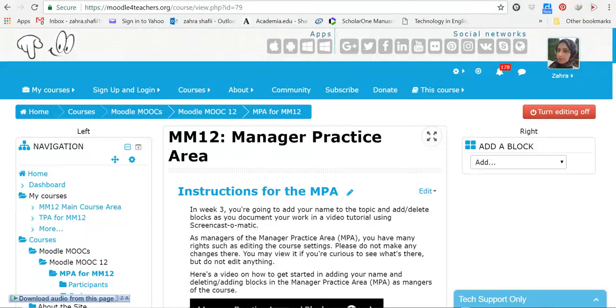We are in week 3 in manager practice area and we want to explore something about blogs. As you know, blogs are links that give us information or link us directly to different parts of the course and help us communicate with each other more easily. And now I want to talk about one of the blogs called Poll in order to gather information about some activities and kind of survey.